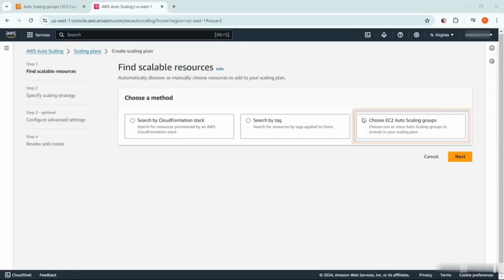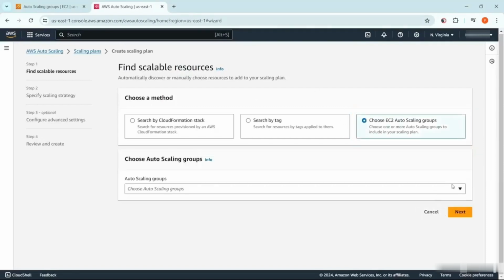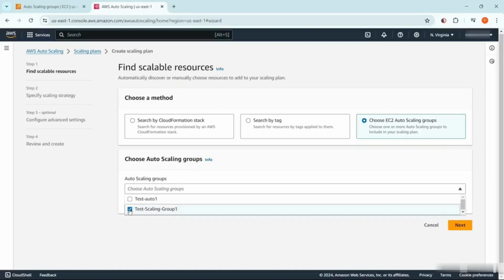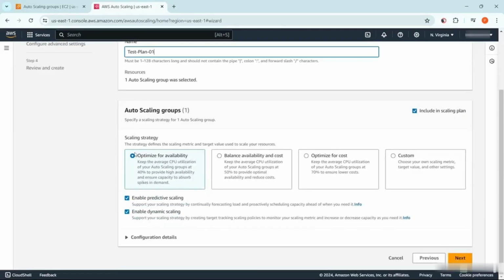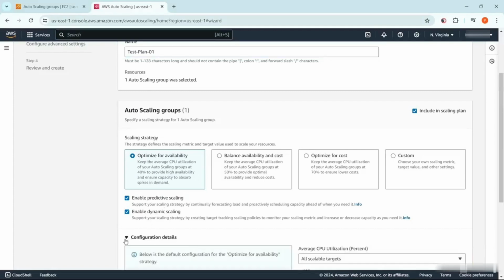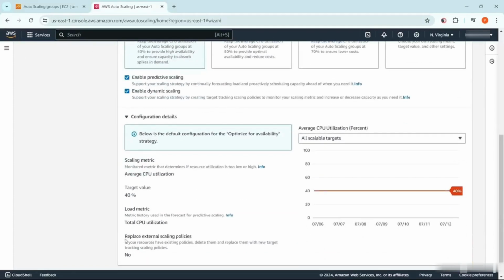I am going to click on Choose EC2 Auto-Scaling Groups, and then I'm going to select the group that we just created. Click Next. Now we need to name our plan. I'm going to name it Test Plan 01. Over here I'm going to keep the Optimize for Availability settings, which is the default, and I'm going to take a look at the configuration.